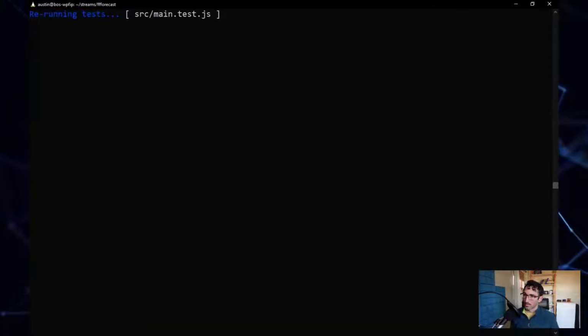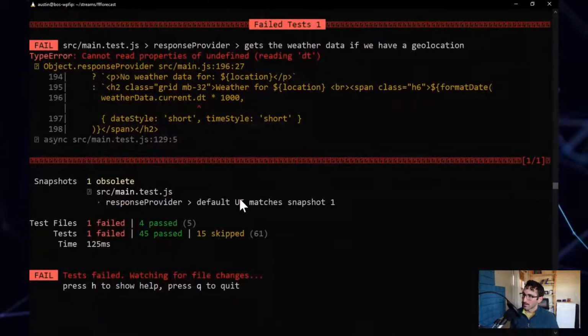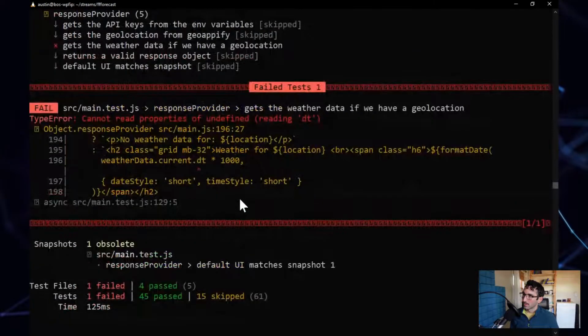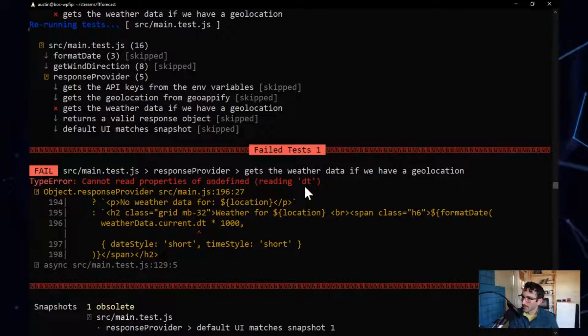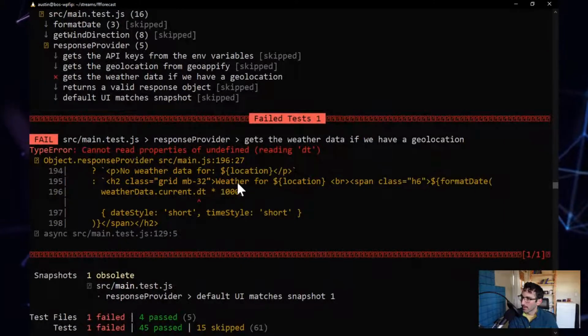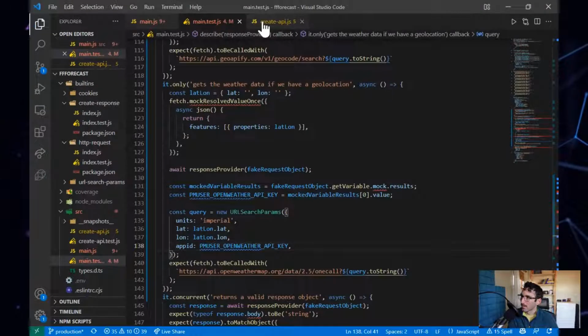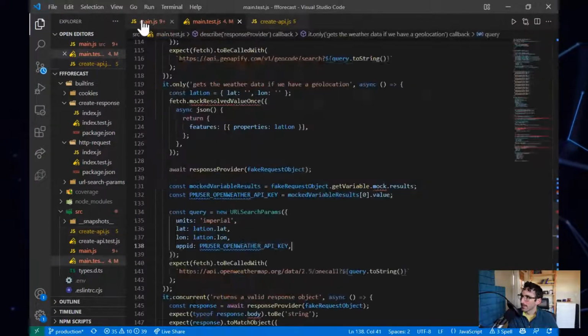And this should work. And it's not working. Get weather data if we have a geolocation. Cannot read properties undefined reading. Ah, so now we do actually have some data coming back. Okay, that's interesting.